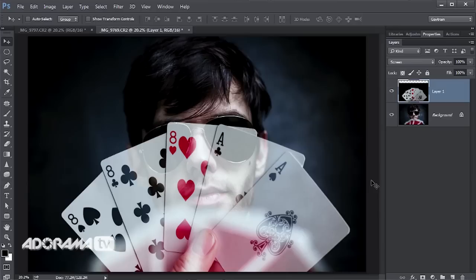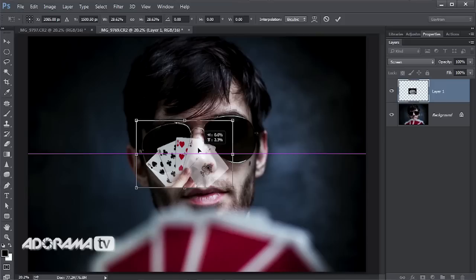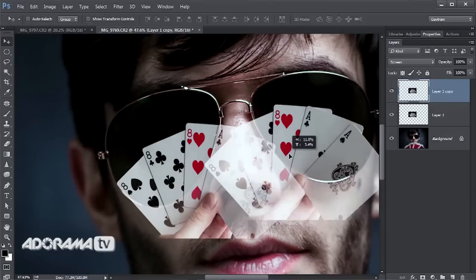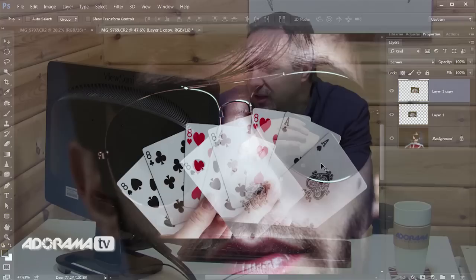The cards are a bit on the big side, so I'll use Free Transform to shrink them down — I'm not trying to get them the same size as the glasses, because that's not quite how reflections work. I duplicate the layer and move it across so I've got two identical versions, using Free Transform again to add a little difference between them. This is a stylized reflection, not out-and-out reality — real reflections would be flipped, but I'm just going for the hint of a reflection.